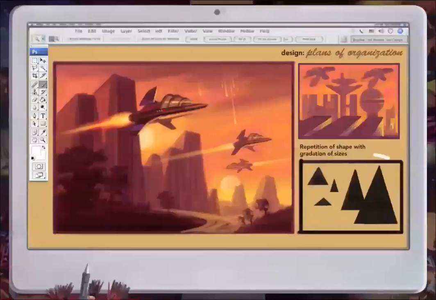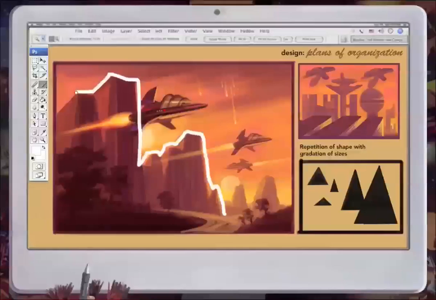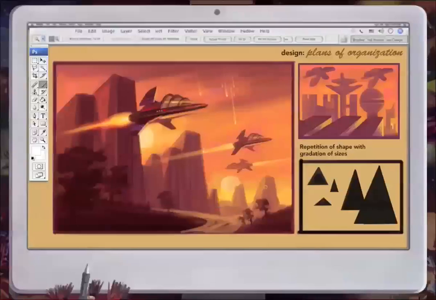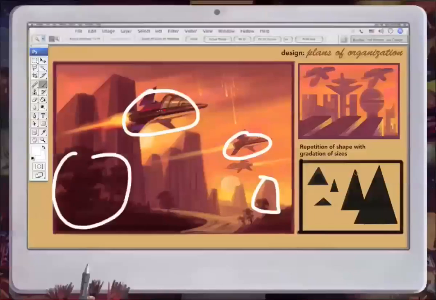In my diagram, as you can see, I've cleaned it up and added additional shapes to more closely represent my color sketch. And as you can see, there is a dominant size here in my color sketch. That dominant size of a shape is represented by this mass of buildings here. And then I have the smaller shapes, as I have already pointed out, just as I have smaller shapes here in my diagram.